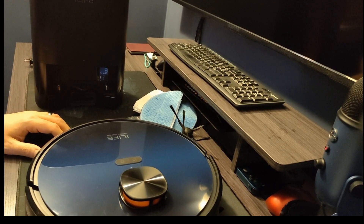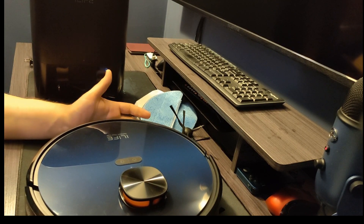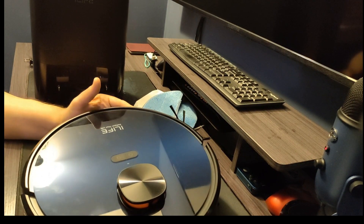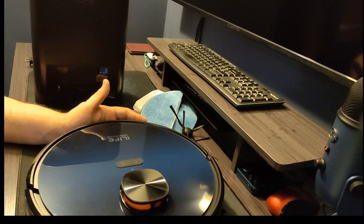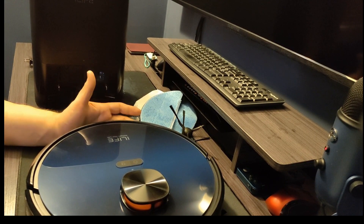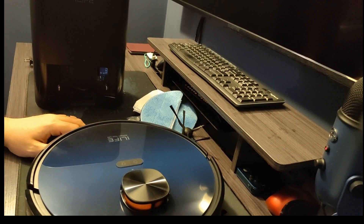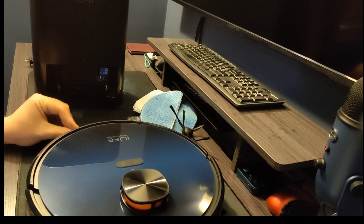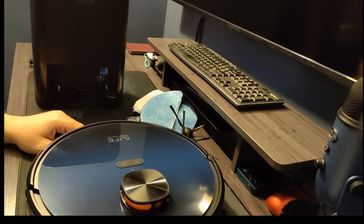I highly suggest them. You can find them on AliExpress, Amazon, or the iLife store. I'm not sure if the T10s is on AliExpress yet — those are the three places I always buy iLife products from. I've bought from the iLife official store, bought a refurbished Shinebot, and the T10s we bought on Amazon at the cheapest price. There are coupons on all three sites. They're cheaper than other robots, but you're getting quality performance. I can't recommend them enough.